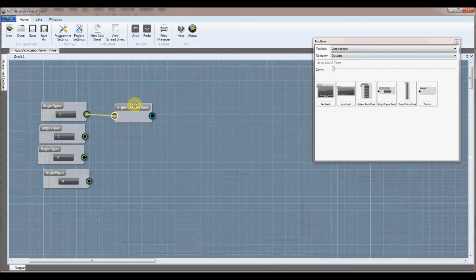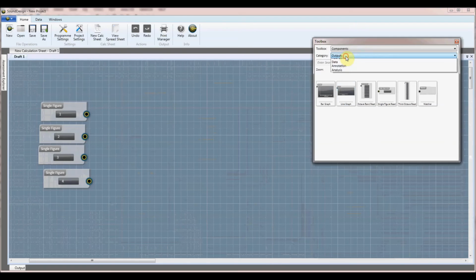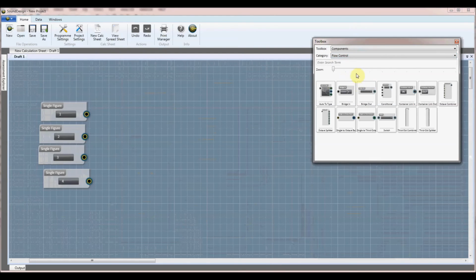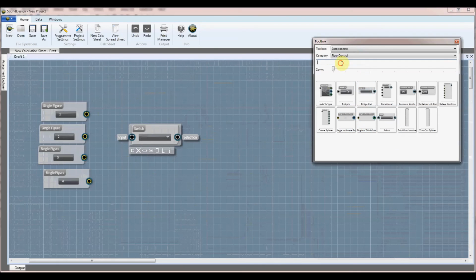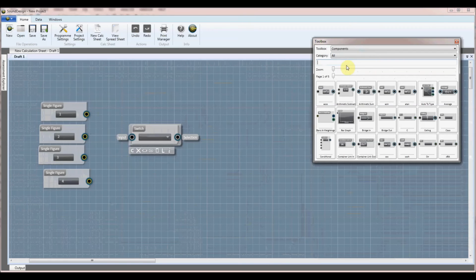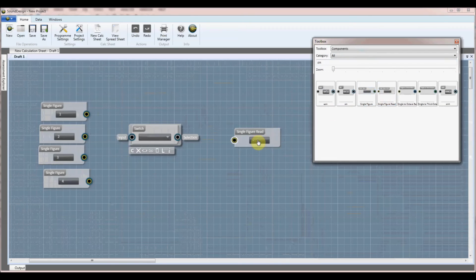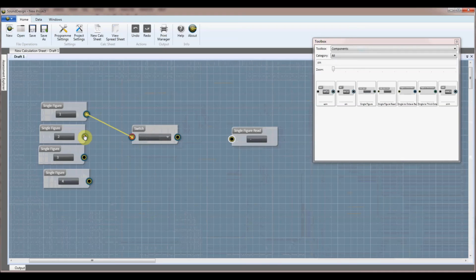And then the final component in the flow control section is a switch, which basically allows you to switch between the different inputs that are connected to it and take the output that you specify. So if I get a single figure output and plug these 4 inputs that we had into this switch, it uses the label of the module to identify it.